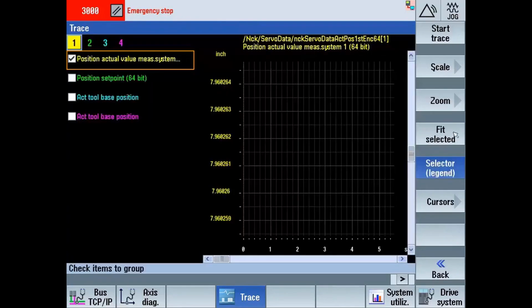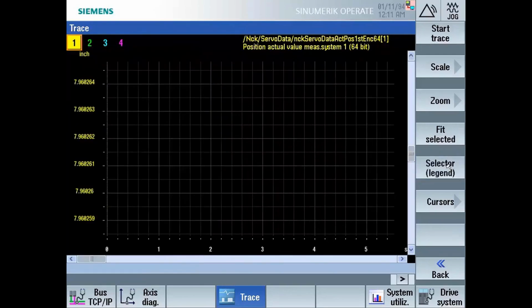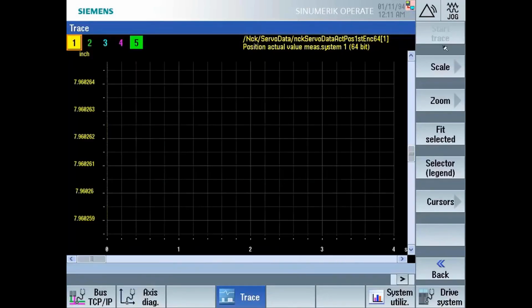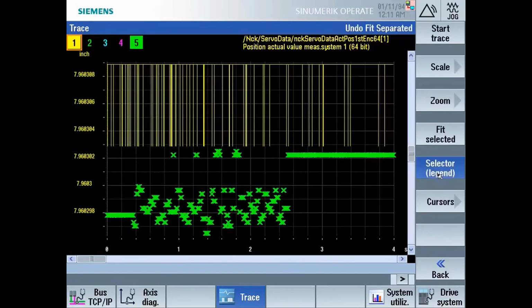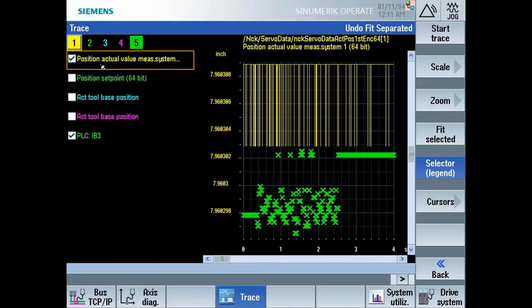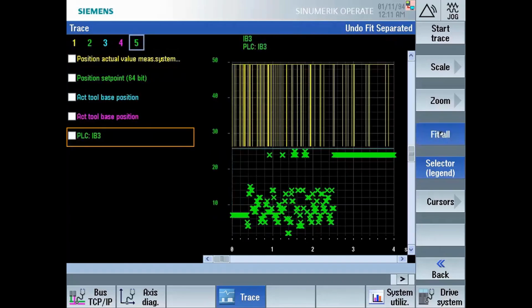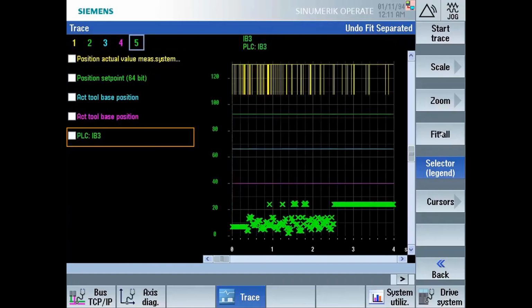So view trace, E-stop again. I could do these in E-stop if I wanted to. Let's say start trace. Sitting there, put a feed pot. We don't need to collect 10 seconds worth of data. And in my selector, there's two ways I can do this. Let's say I wanted to see everything. I can either go through and pick the extra 3, or I can deselect the 2 I have chosen. I can say fit all and get my nice spread again.